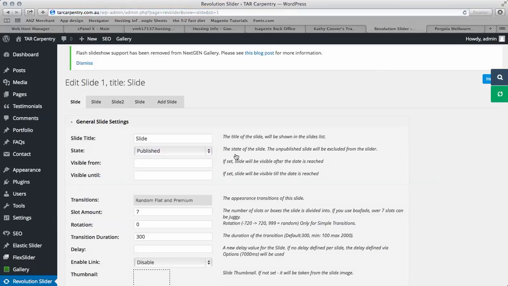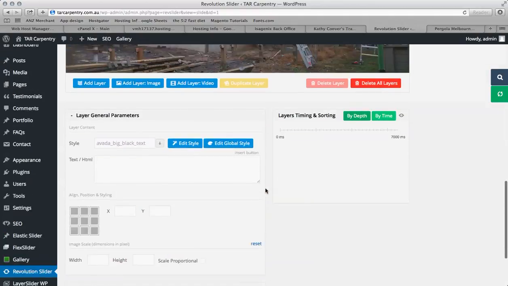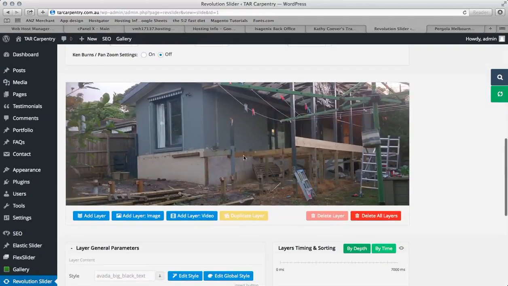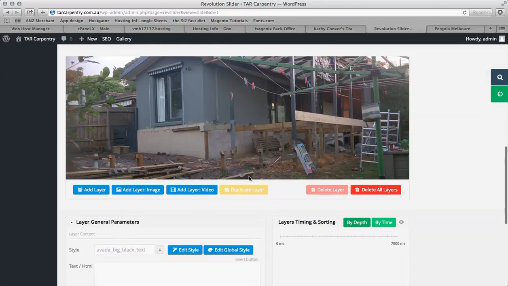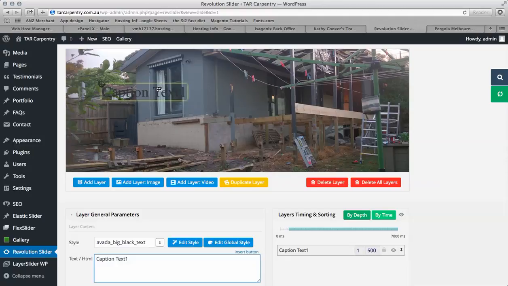and here's our slide. We can add a layer to this of text or other images, all sorts of stuff. So if we want to add a layer of text, we can put it in here and actually type in what we want.